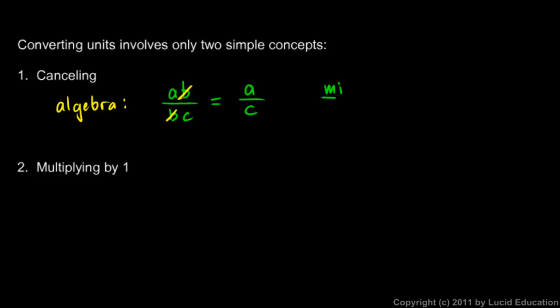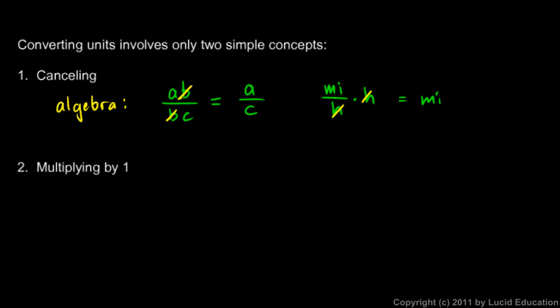So if you have miles per hour, for example, times hours, you can think of this hours as being hours over 1. So that hour there is really in the numerator, right there. And this one over here in the miles per hour is in the denominator. So those end up canceling out, leaving us simply with miles. So the units can cancel. You just need to understand that that can happen, and that is perfectly legal mathematically.